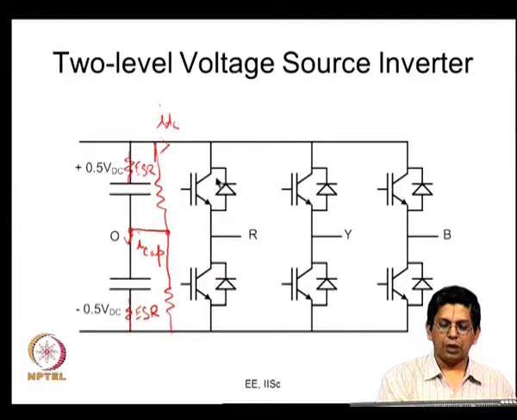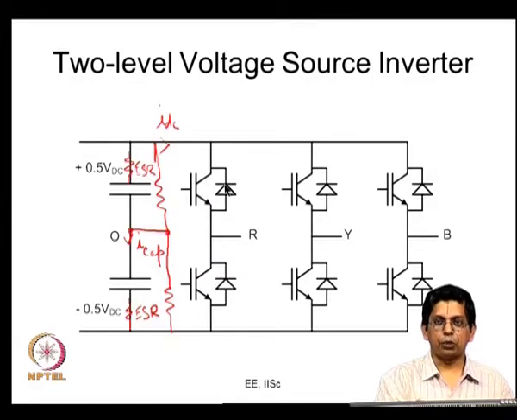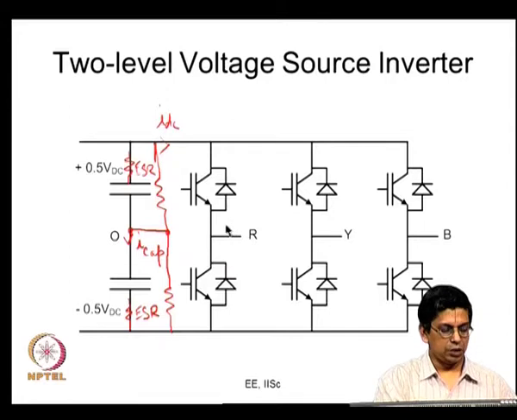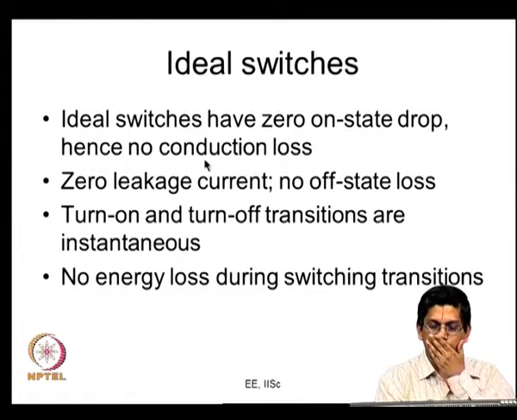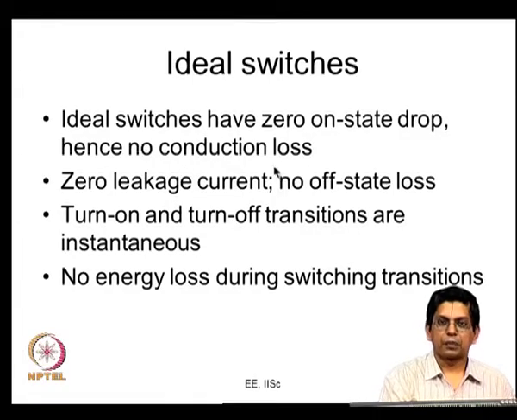Alright. So, if you want to calculate what the junction temperature would be, you have to make sure that the junction temperature is low. So, you have to make sure that the loss is low enough that it can be safely dissipated. If the loss has to be low enough to be dissipated, you should know how to calculate the loss, and the loss has these components of conduction loss and switching loss, which is what we are going to look at now. So, we have first ideal switches. Ideal switches have 0 on state drop and they have no conduction loss, because when it is conducting, the forward drop is 0.